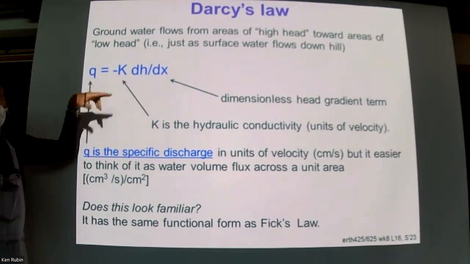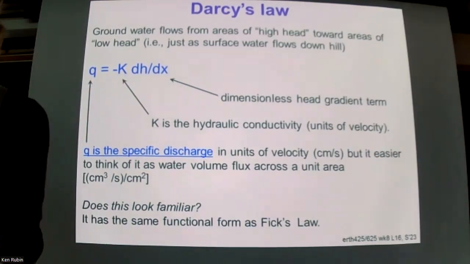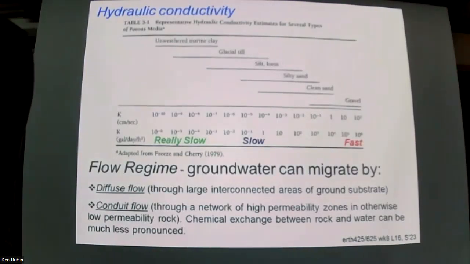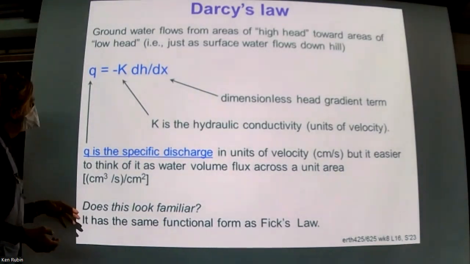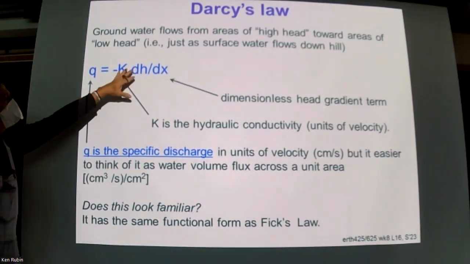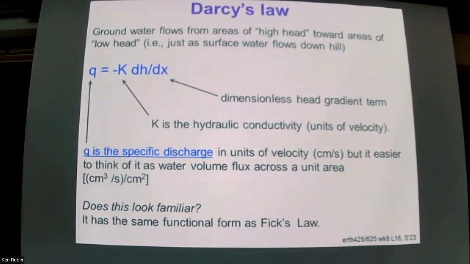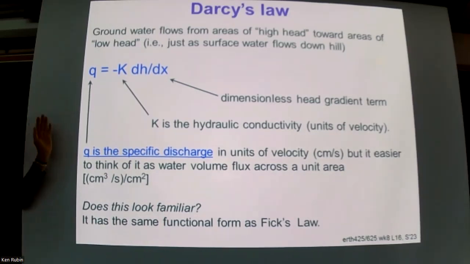K, this constant here, is the hydraulic conductivity, the thing that we just talked about back here on this slide. So somehow the ability of the subsurface to pass water through it, plus variations in the hydraulic head as we move along an aquifer, allows us to predict the rate of flow. And the rate of flow for us is going to be important because we want to understand the rate of dispersal of chemicals in the subsurface, especially contaminants. High or low is going to matter.